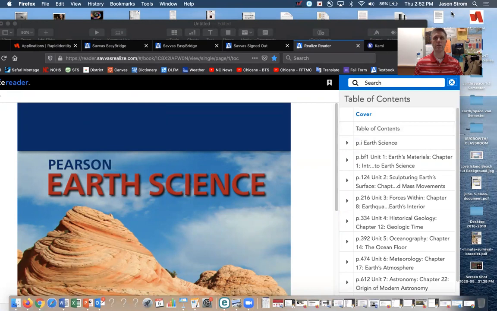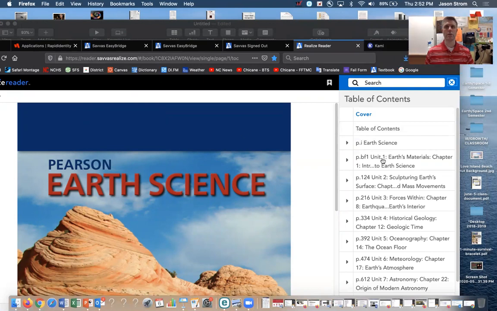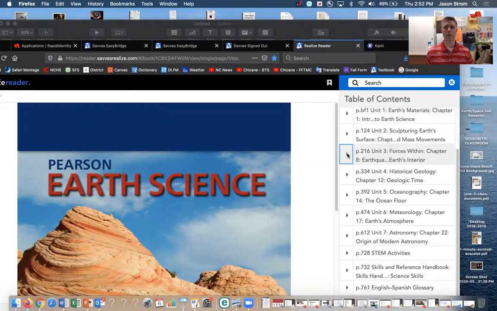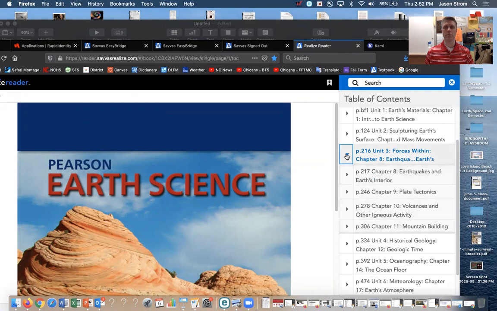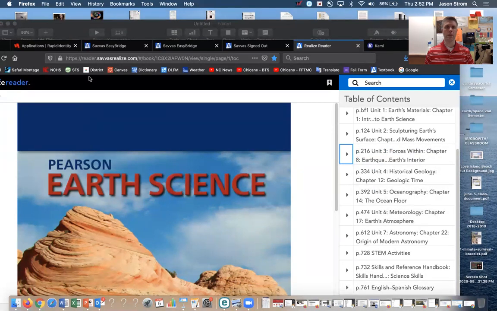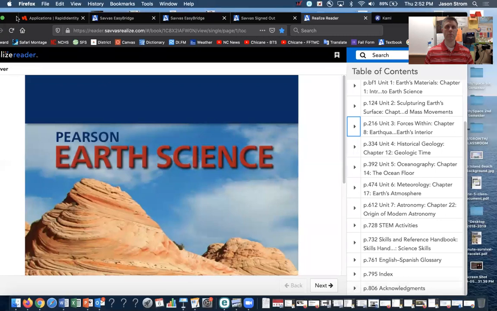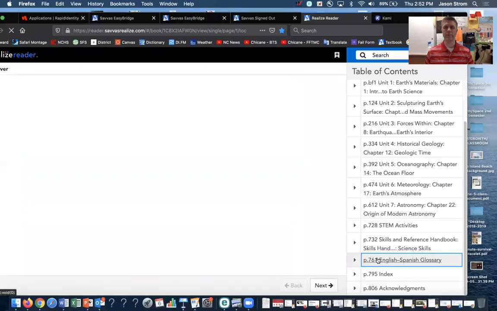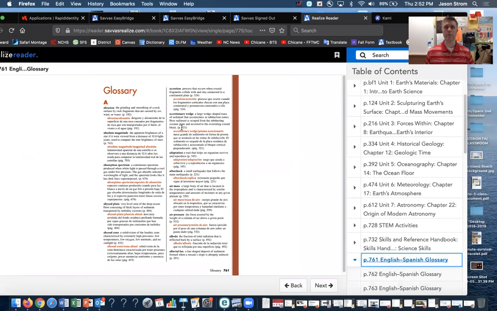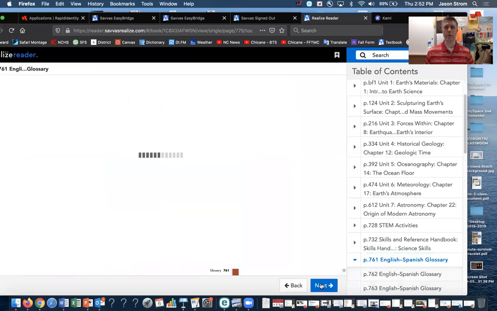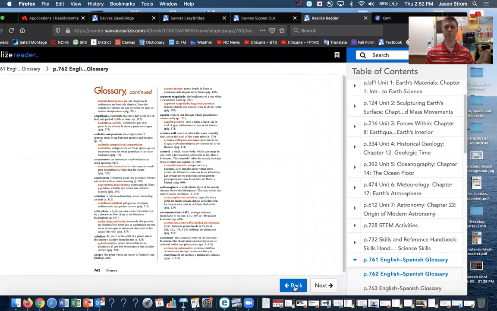All these different things, you drop these down and go to places more easily. The glossary is down here, so you can look up words, change page, flip the pages that way.